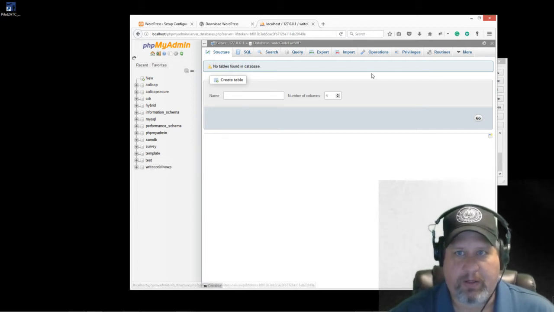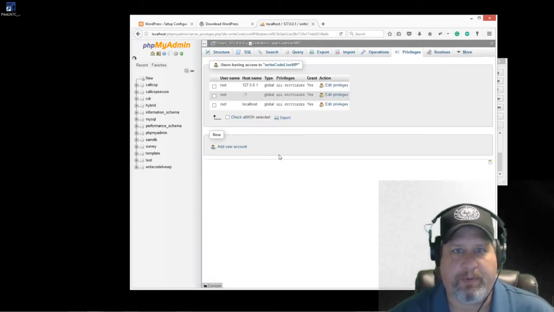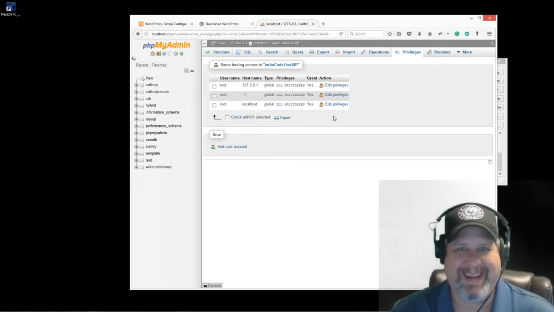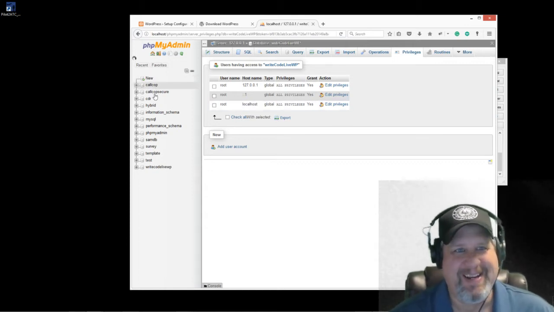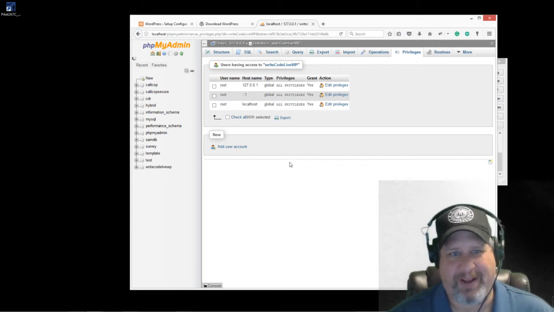So here what we're going to do is go to privileges on this tab, and it could be under users, it depends. But you go to privileges and it loads in the privileges. And see, actually all these have root. Yeah, we just moved these over from another server, so I haven't had time to set them up. But I promise you, when these things are up and running, they will not have root access. And I'll show you that in a little bit.